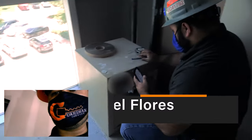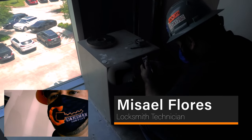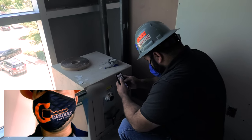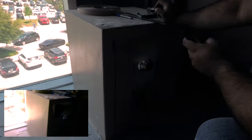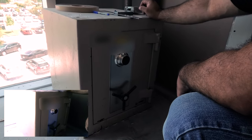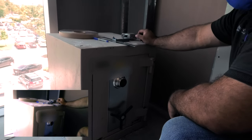Okay, so we're on site at the TL-15 that we're trying to get into. I've got Meisel here helping me get into it, and he's going to try a couple different processes, and see what works the best, and then we'll show you the process as we do it. All right, so we're at the TL-15. This is the safe that we're going to be getting into. Meisel's going to basically try a couple different methods. What's the first method you're going to try?